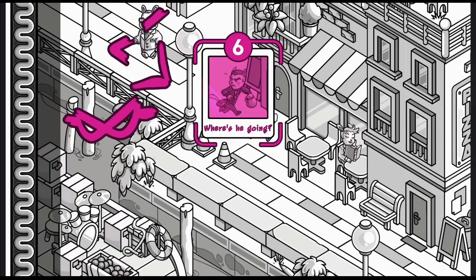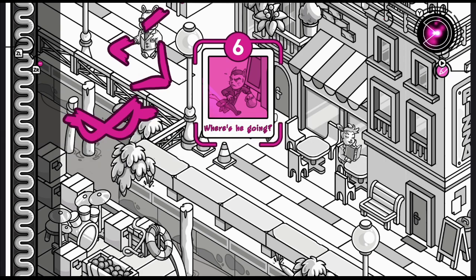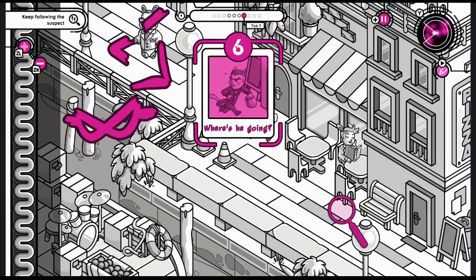Jumping forward. Detective, we need to continue the hunt for a suspect. Often the solution to an investigation involves chases and surveillance duties.